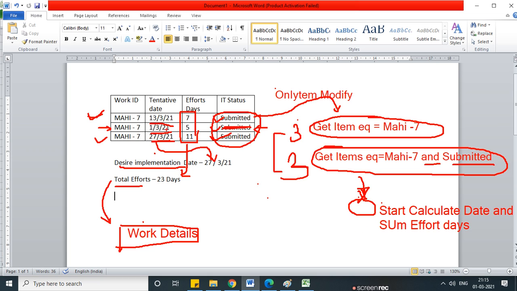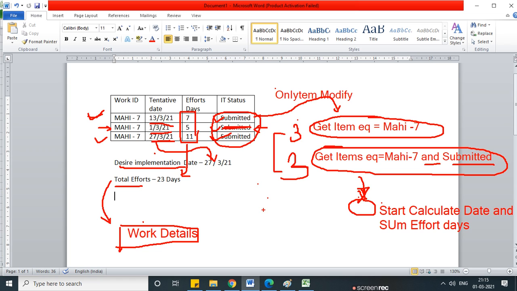Here I need to define some temporary variables, and I'll create a temporary variable named total efforts days, and we'll keep counting those days.